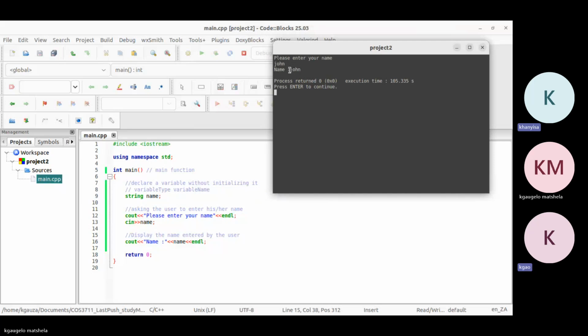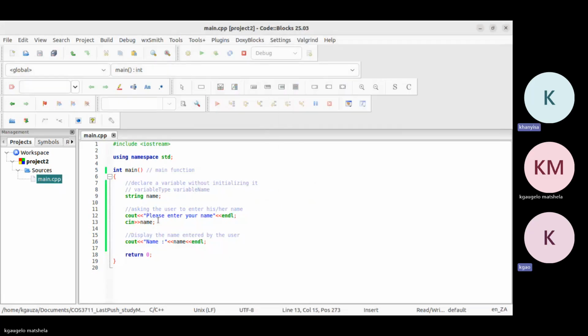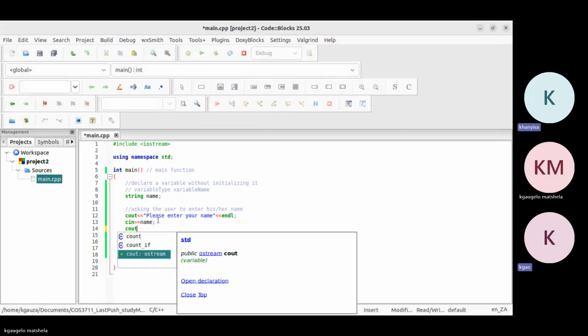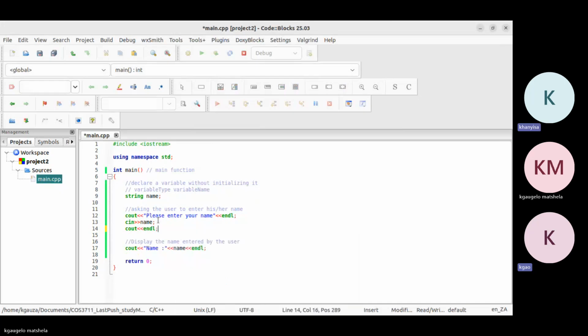So now, if you want to format your code in a good way, immediately after the user has entered the name, so that they won't be close to each other, you can just keep one line here. So now, if we run our code again, it will be in a good format.